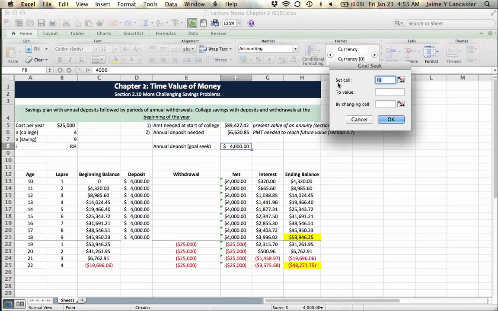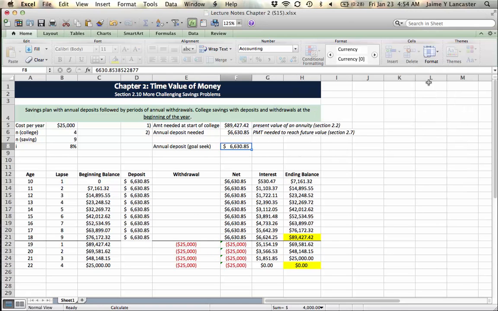All right, so the first thing is the cell that we want, our goal cell, right? So when we're done saving and she's done going to college, we know that there's going to be nothing in this final cell. So that's our goal, right? We're seeking the value of this input that will make this outcome be 0. So what input will make this output 0? So we start with our output. So we want to set cell H25 to 0, because that's our desired output, by changing this cell, our annual deposit.